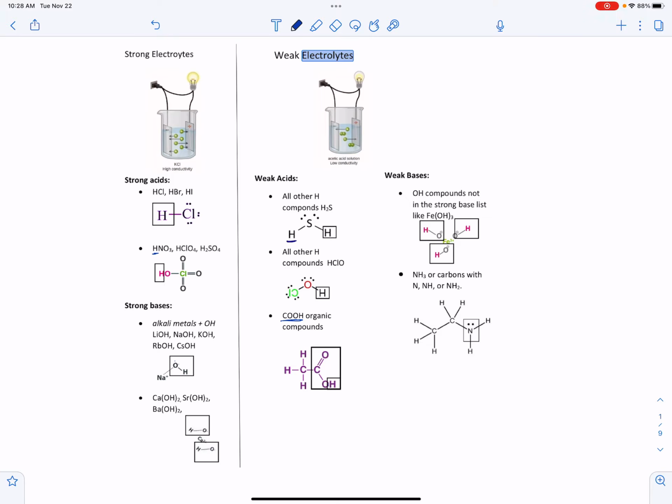All right, so I just want to review, make sure that you're clear on identifying weak acids, weak bases, strong bases. Just especially being able to identify when you see an acid versus a base. You've already seen this before, so it's not new.